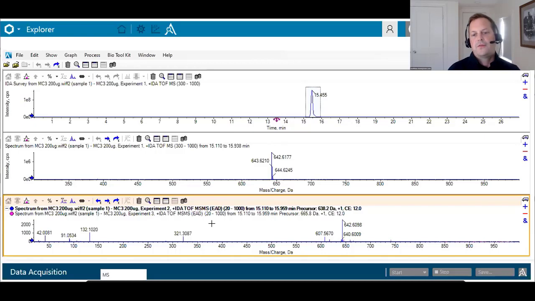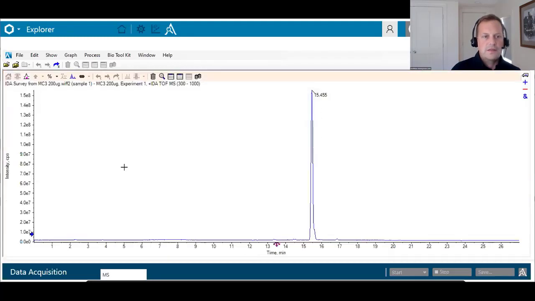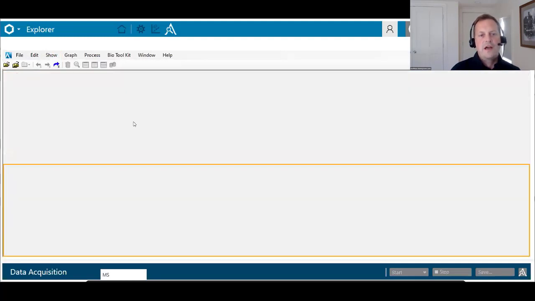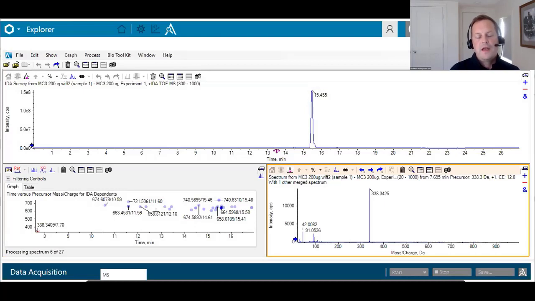And then down here are the different MSMS scans from the data dependent experiment. So down here I can toggle through different MSMS events and then take some of this data for structural characterization of the lipid species itself. I actually prefer, or I think there's some utility to use another tool here. And so what I'm going to do is go up here and use what we call IDA Explorer from the Show tab here. IDA Explorer is a map of the different MSMS triggers within the experiment.